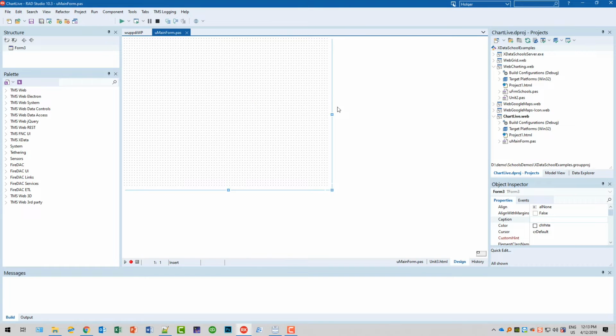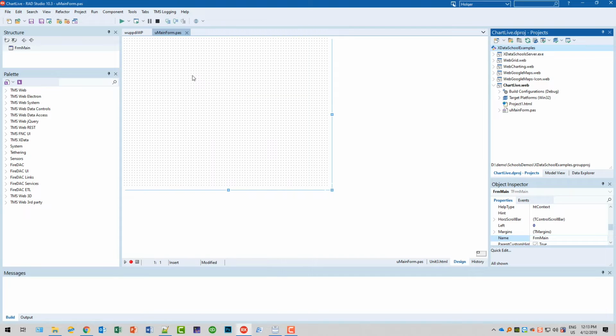So when we click OK, we get a new project in our project group, and let me save that. I called the project chart live, and our main form, I'll rename it here. I'll also give it a name, form main. So we don't have to work with unit 1, 2, 3. Sometimes you get really crazy side effects if you work with these standard names, even for demo purposes, because somewhere in your search path there might just be an old unit 1, 2, or 3. So I'm going on the safe side here with you guys.